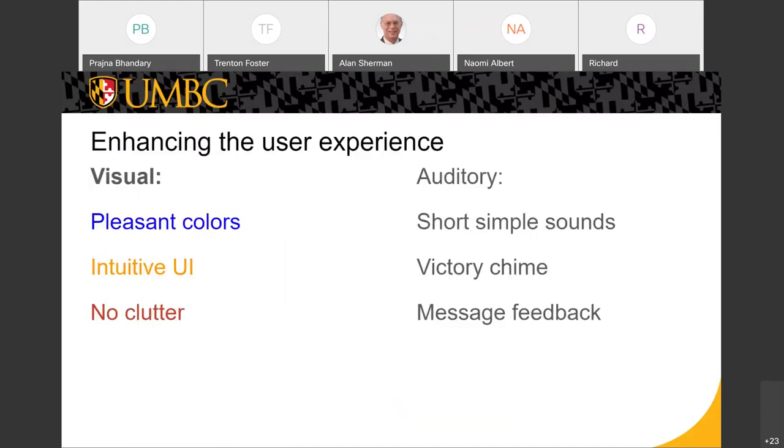So a number of things separate this from the pen and paper version or the text-based version. For instance, we're able to add colors, we're able to add different user elements like those drop-down boxes, and we can just get rid of a bunch of envelopes, paper, pens, a bunch of things that we don't necessarily need for the game. And we're also given the chance to do auditory elements.